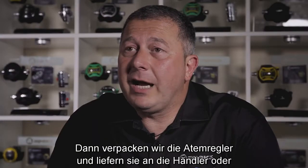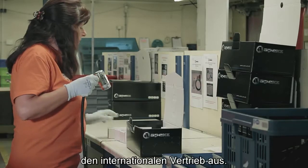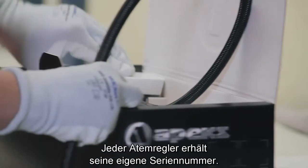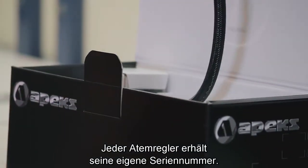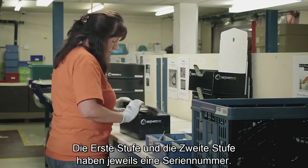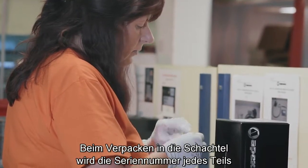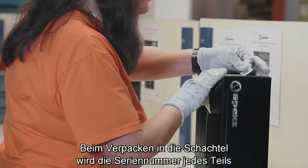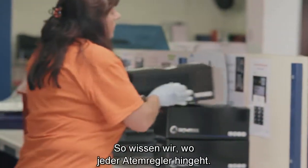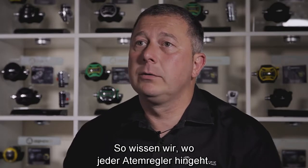The next thing we have to do is obviously package the regulator up and then ship it out to the dealer or international client that the regs are actually going out to. Each regulator gets its own serial number. The first stage will have a serial number and the second stage will have a serial number. When it is actually put in a specific box, that box will actually have stamped on the outside of it each part that is actually in the box. So we know where each regulator goes.